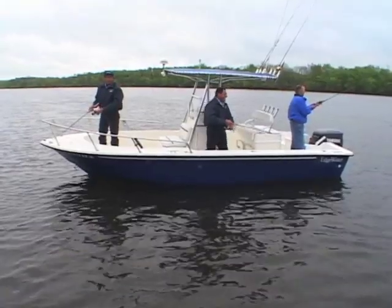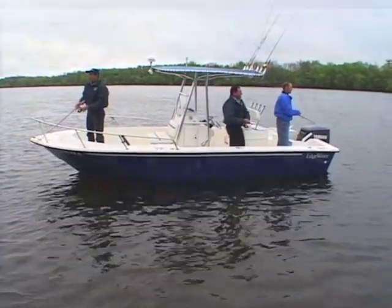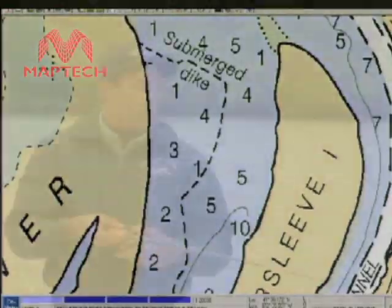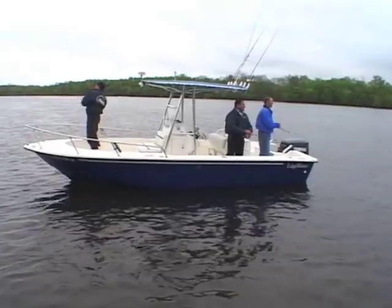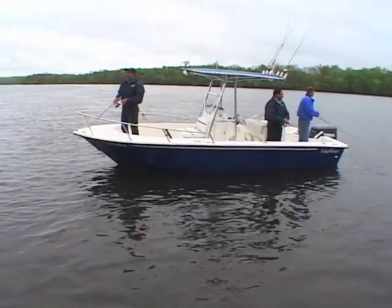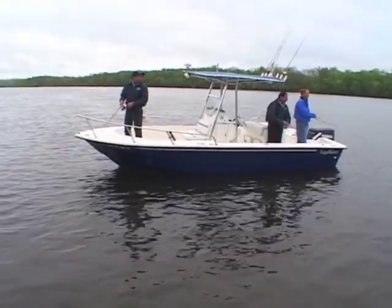Yeah, I couldn't help notice as we went through looking at the depth finder how much real structure there was on the bottom. Lots of little hills, little breaks, and even those stone walls that you were talking about. A lot of character to the area, and that's what keeps the fish. A lot of fish will swim through certain areas, and you might catch them schooling there one day, but this is an area I can come and catch fish all day, every day. I got you. So this would be one of your favorite spots, I guess. Without a doubt. I'll bring you guys to the cream.